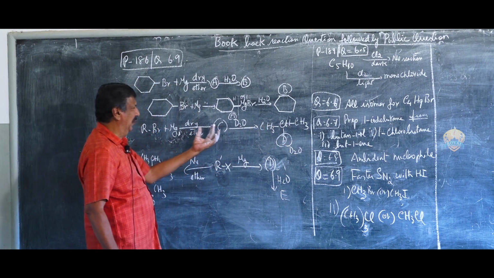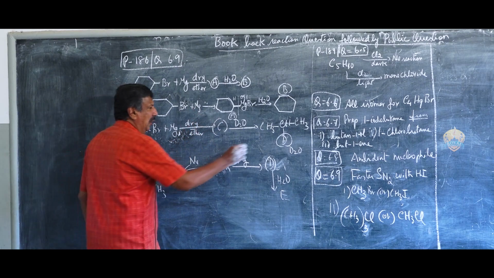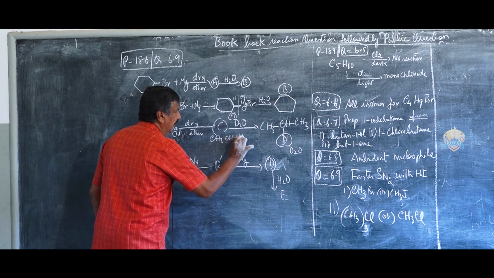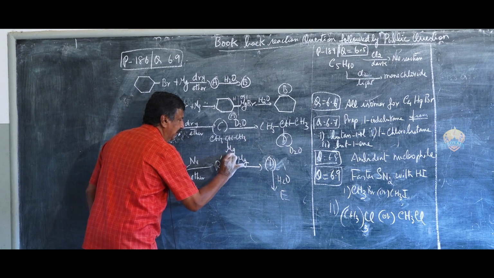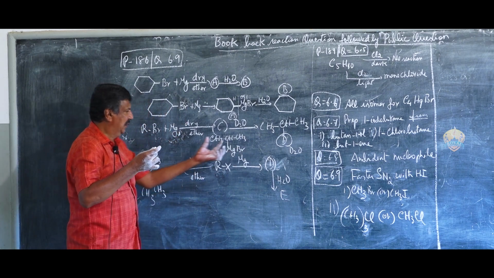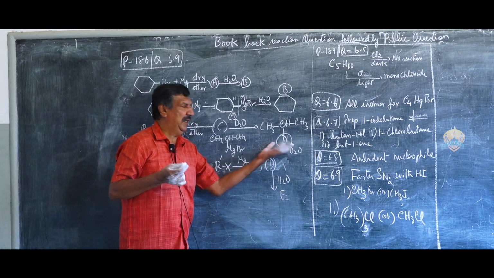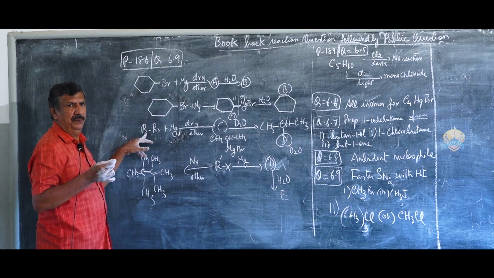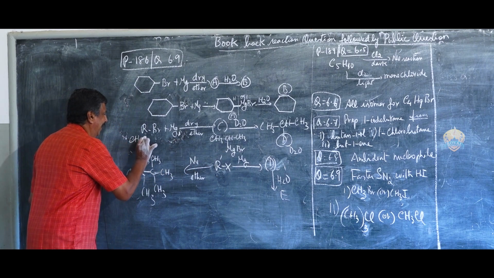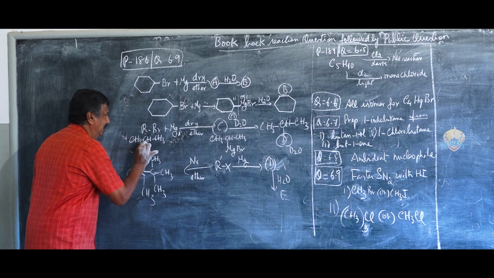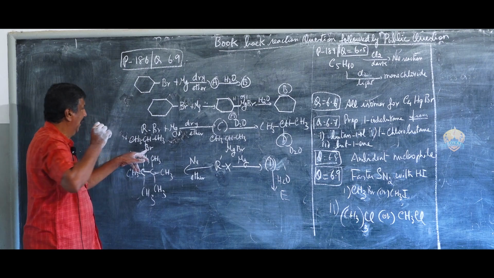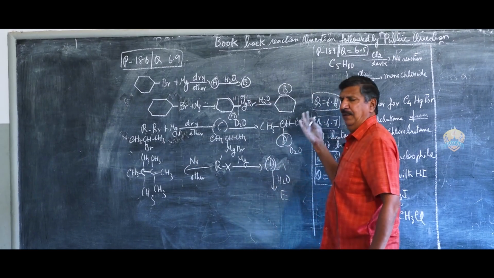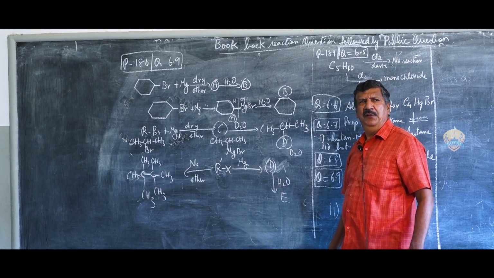So you come back, slowly come back. You can analyze. So what will be this one? This is the answer. You see, this is the answer. Because this MgBr converts into D. Okay, if this is MgBr, then what will be the R? Very easy, you know that. This is the answer. You see? That's all. Don't write Mg here. Now you follow the full reaction, you will have the understanding.